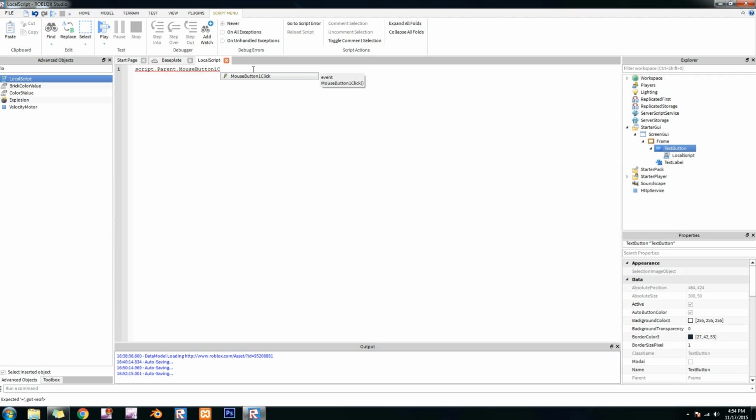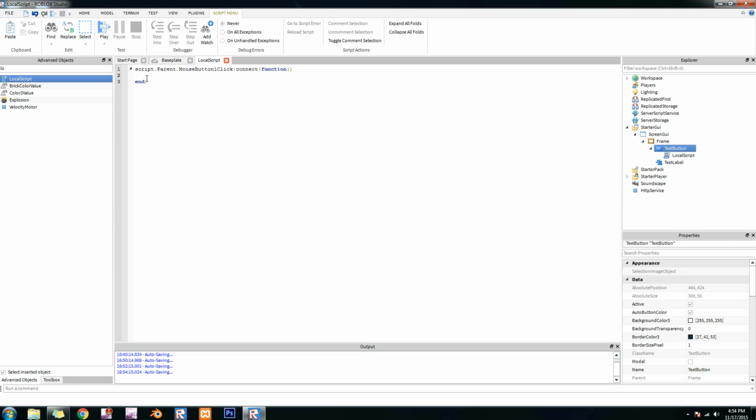So we're just going to do click right now. I'm going to connect to a function and we're going to have no parameters inside of it. So now we have the event listener right here, and it's just waiting for the player to click on it. That's pretty much all there is to detect the click right there.